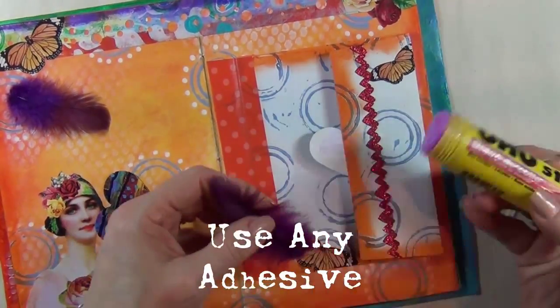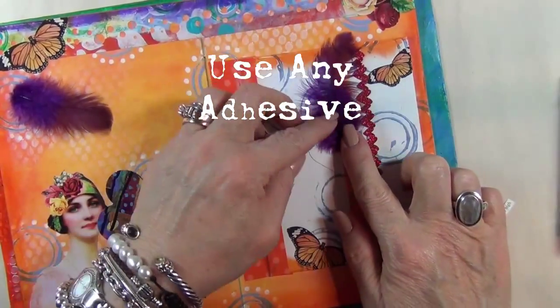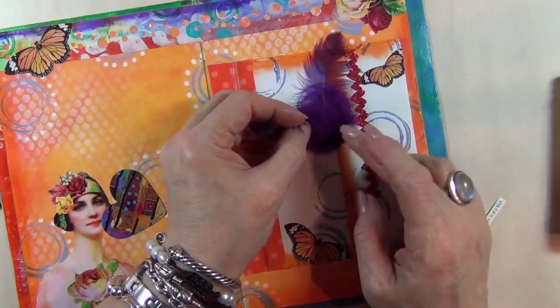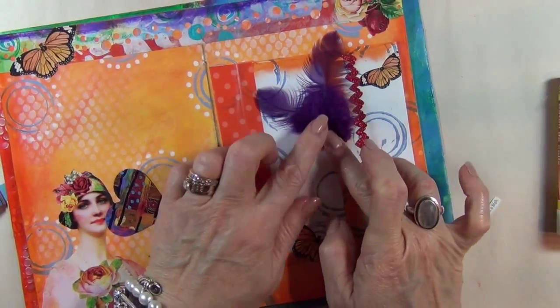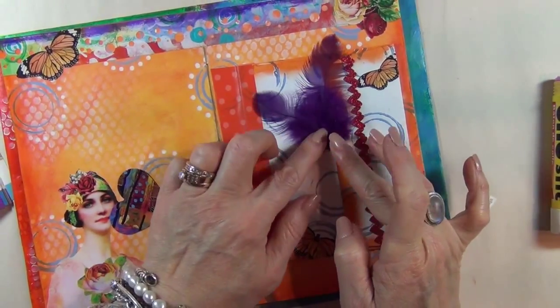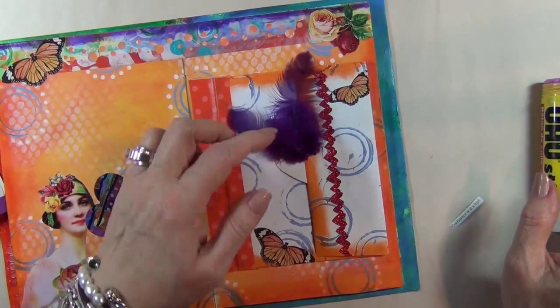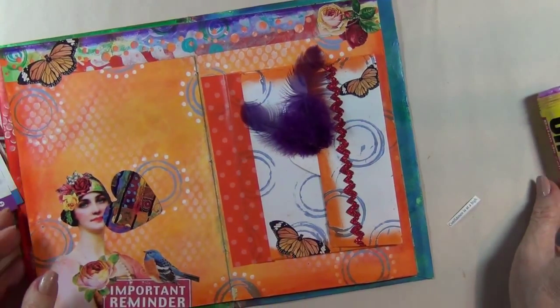Now I'm going to take my feathers, and I am going to affix them carefully using a little bit of Yoo-hoo to the inside of this heart. I want to make sure that they're fairly secure. So I have been very generous with my glue.